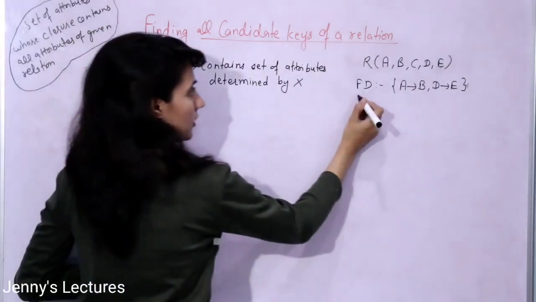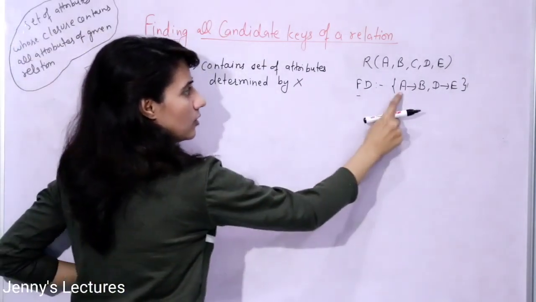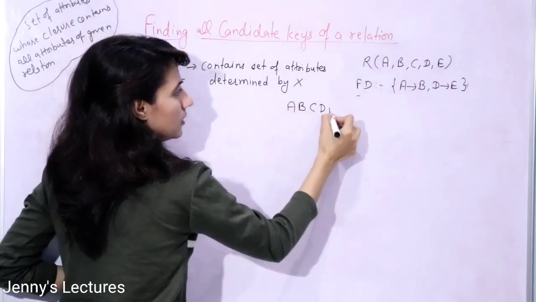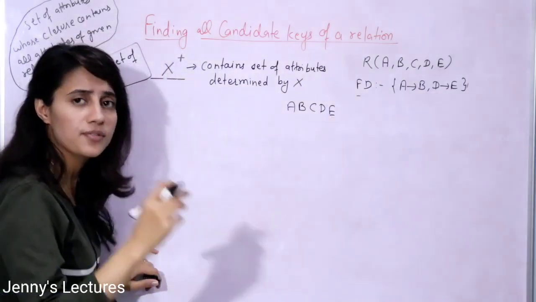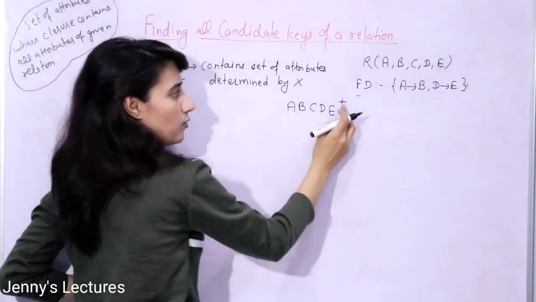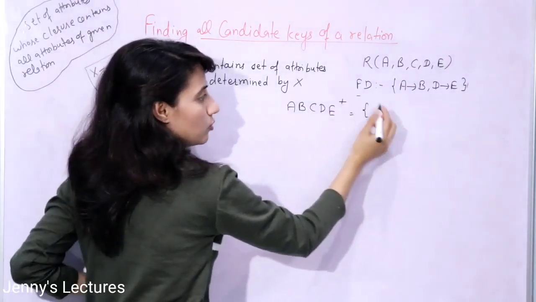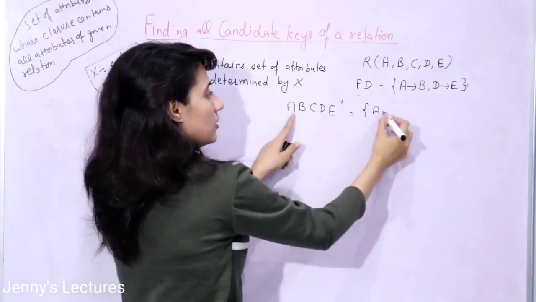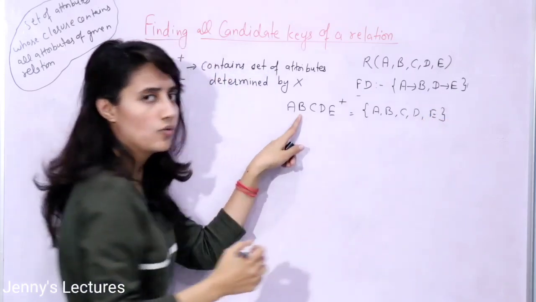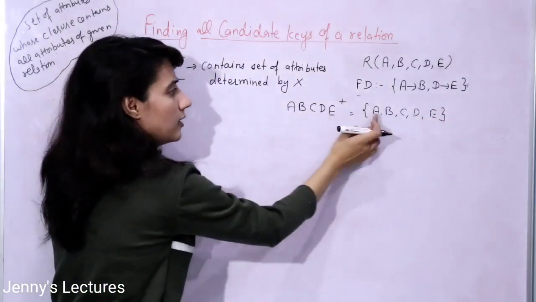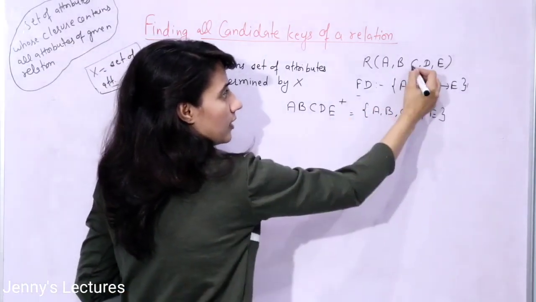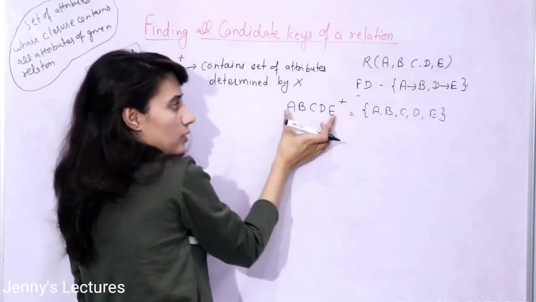Now first of all take this example. See here the attributes are these, so can I write A, B, C, D, E? This would definitely be a super key. Yes, we know. Or you can find out the closure of this key, and the closure would be what? Simply you can write down A, B, C, D and E, because of the reflexivity property. Each attribute can determine itself, right? And 5 attributes are there, and here also I have 5 attributes in the closure of this set.